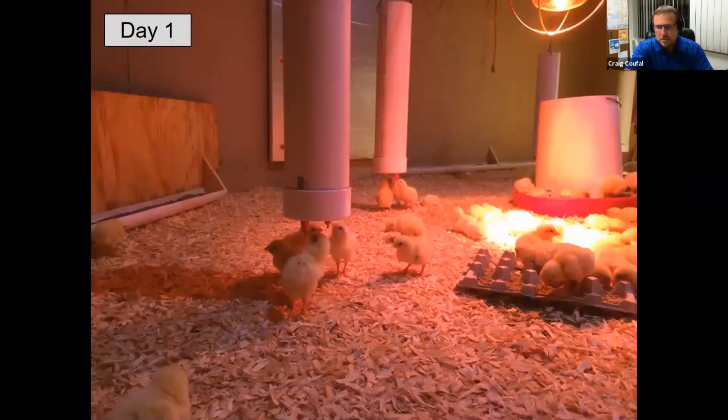Okay, here's a picture from our pen on day one. We put those new baby chicks down. Notice they're all spread out, right? You've got some on the right side eating, some in the middle drinking, and some just laying down around the heat lamp sleeping. They're comfortable and spread out. They're eating, they're drinking, they're sleeping, they're being chicks. That's what you want. Those are good looking, happy, comfortable chicks. So let the birds be your thermometer. Let them tell you what they need.